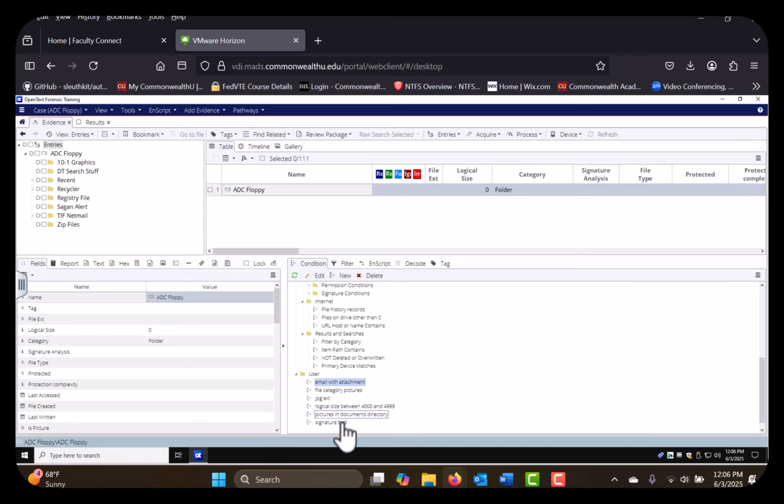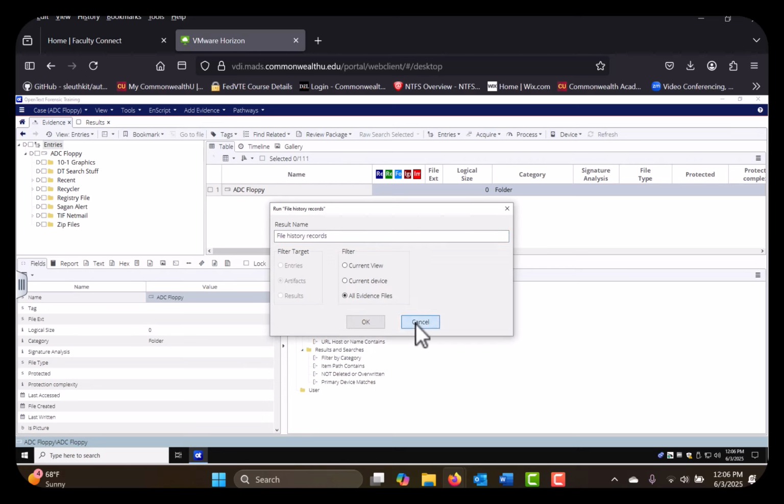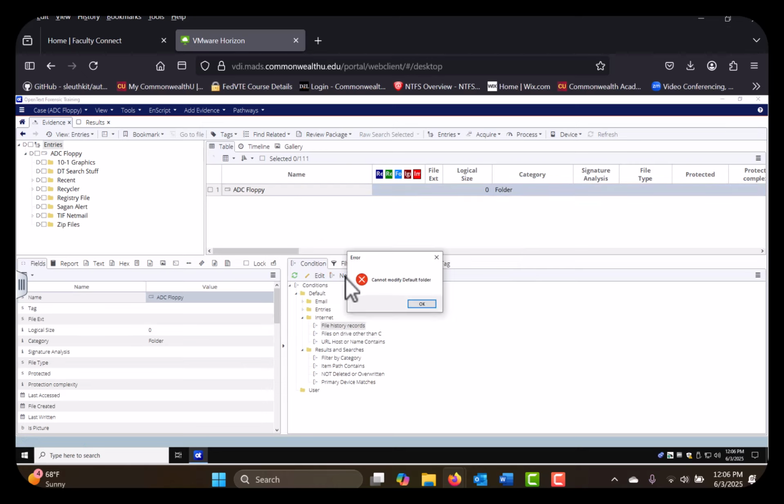I'm going to get rid of these because they're carryovers. They stay with you. Let me get rid of them. And then we'll go through the process of writing some conditions. All right, so we won't use the default ones for right now. We're going to go ahead and just close out default. You can use them, right? But you can't create new default conditions.